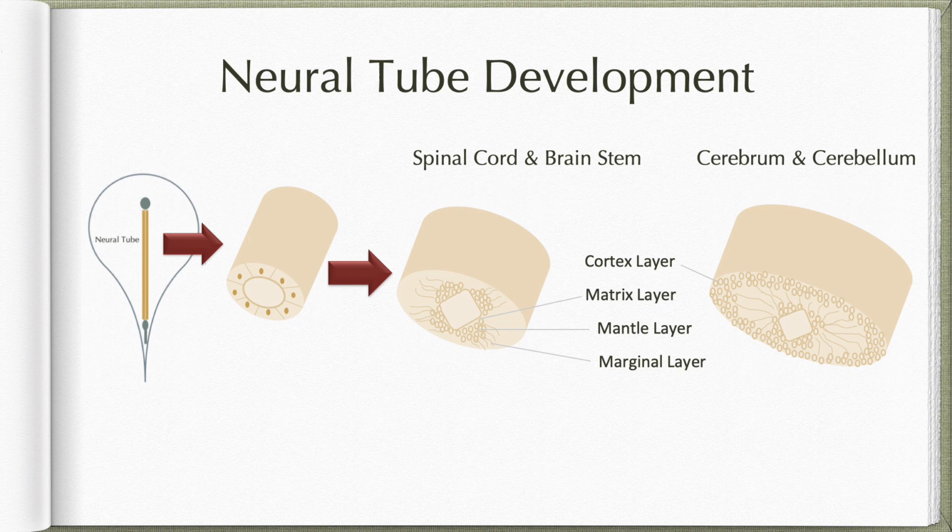So both in cerebrum and cerebellum, the outermost layer is the gray matter, which is the cortex. Inside that is the layer derived from the marginal layer, that is white matter. And what was mantle layer will contribute to a small collection of nuclei. In case of cerebrum, they form the basal nuclei. In case of cerebellum, they form the intracerebellar nuclei.